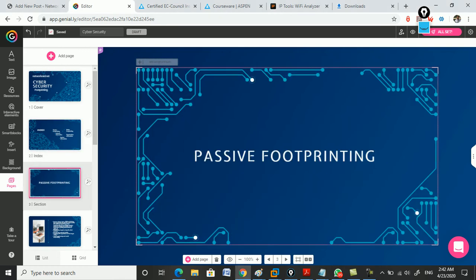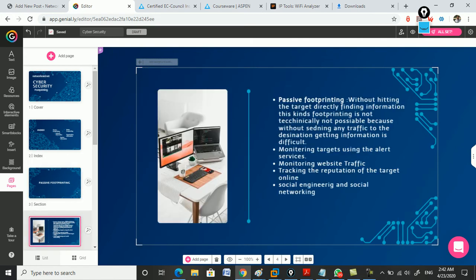So let's have a look at passive footprinting. Passive footprinting is where you are not directly interacting with the target, but you are fetching the information from there.